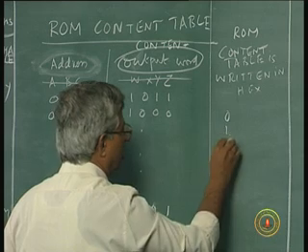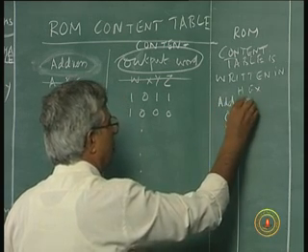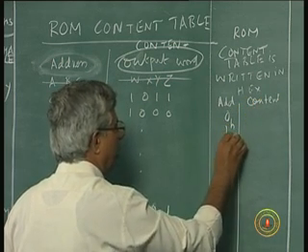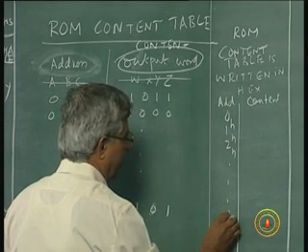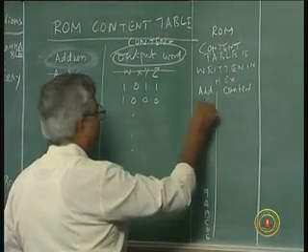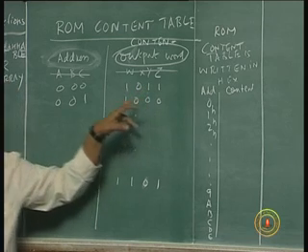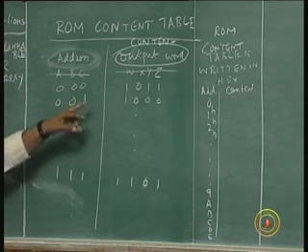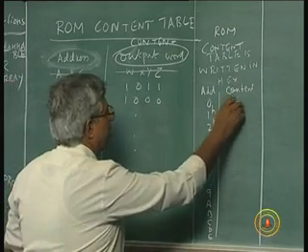So, I will say 0, 1, 2 address, content. Corresponding to the address, what is the content? Hexadecimal: 7, 8, 9, 10. After 9, what? A, B, C, D, E. For example, this is called 1011. 1011 is how much? How do you represent it in hexadecimal? After 9, instead of 10 you get A, 11 is B, 12 is C, 13 is D, 14 is E, and F. I am sorry, A, B, C, D, E, F, so 10, 11, 12, 13, 14, 15. So, this is B, the second is 8, and so forth.